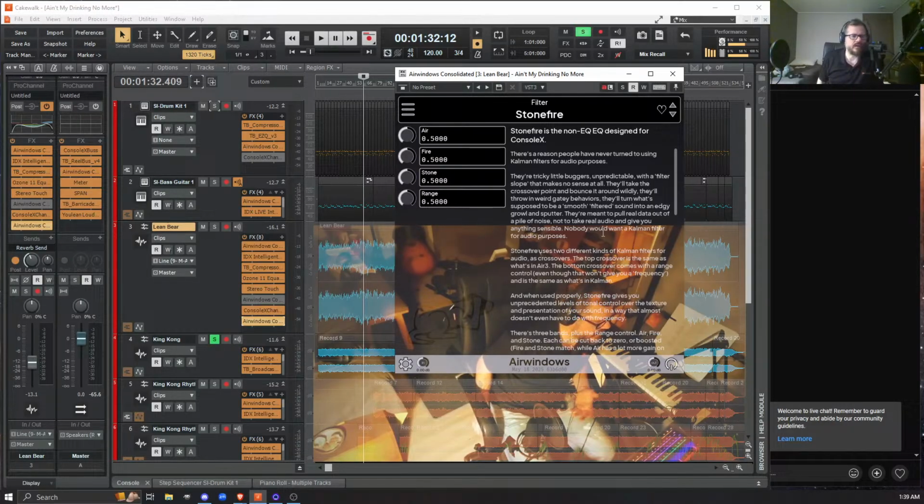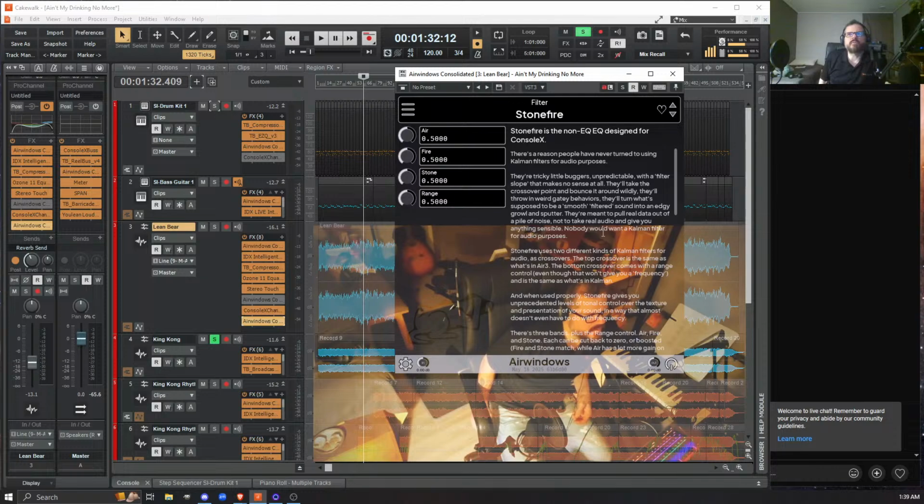Again, like I said, out of the box. This guy is really out of the box. He likes doing things that ought not to be done. Stonefire uses two different kinds of Kalman filters for audio as crossovers. The top crossover is the same as what's in Air 3.